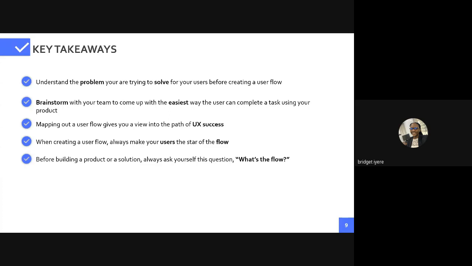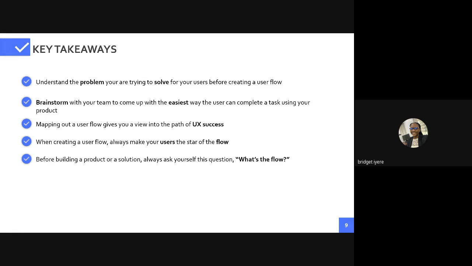Then, I can't stress this enough: when creating a user flow, always make sure your users are the star of your flow. Yes, we want to make it easy for our developers, for our designers, for ourselves, because if it's too complex, you see yourself writing too many product documentations left, right, and center.